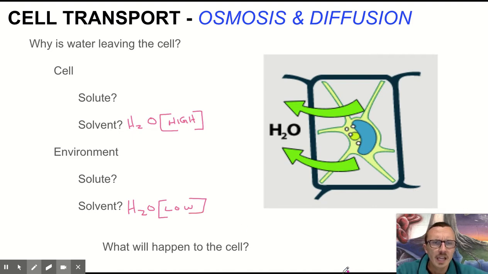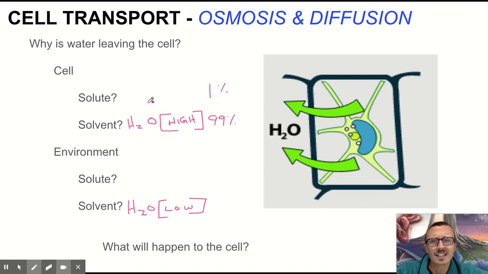Now, if there's a lot of water inside of the cell, what does that tell us about the solute, or the things that were dissolved in it? Well, if we had a water concentration, maybe the inside of the cell was 99% water, right? It was almost entirely water. Well, what was that missing 1%? Well, that missing 1% was our solute.